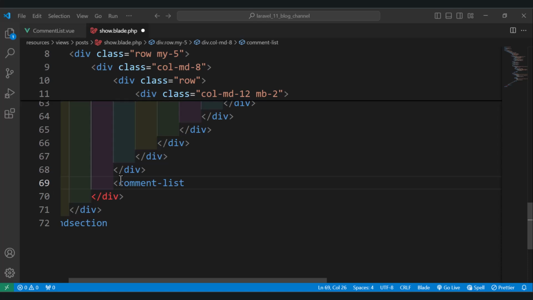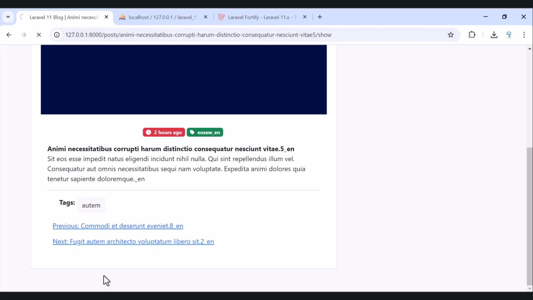We'll add everything inside the command list. So let's use the closing, or we can use self-closing components. So let's refresh and see if we will have here command list or not.